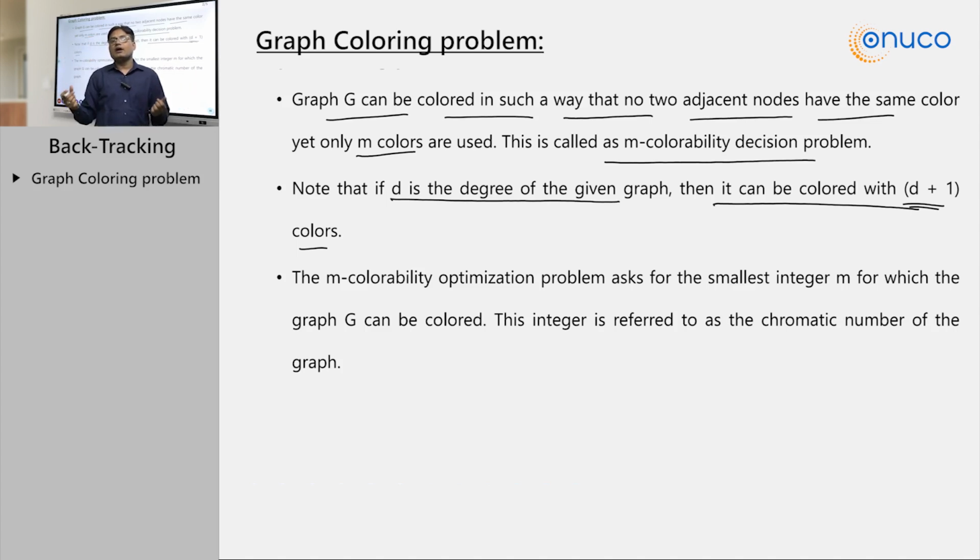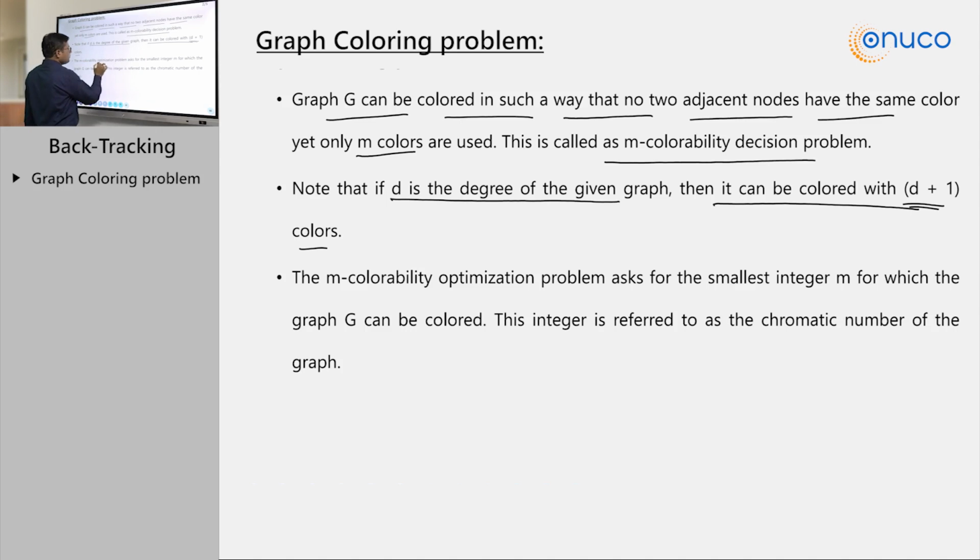When you are talking about the degree of a graph, it means the maximum degree present among the nodes in that particular graph. Say one node has degree 2, the second node has degree 3, the fourth node has degree 8, and so on, and the last node has degree 1. Among these, the maximum degree is called the degree of the graph. Again I will repeat, the degree of a node is the sum of in-degree and out-degree. It means how many edges are incident on that particular vertex and how many edges are going out from that particular vertex.